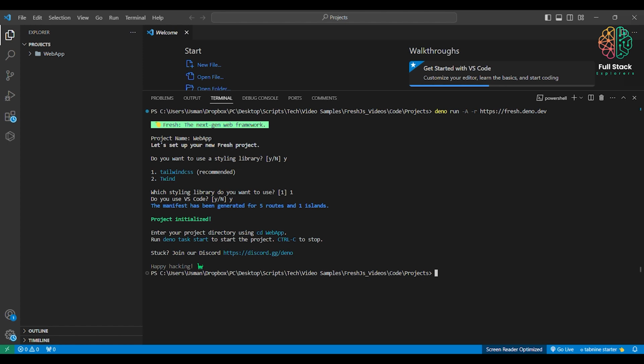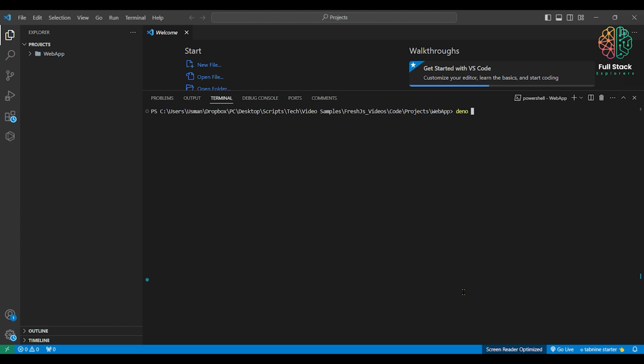Easy, right? To start the project, let's go to the project directory first, which is Web App, and enter the command deno task start to run the project. It will add some dependencies and start the project soon. The good thing is, when I started working with Fresh, it did not support NPM modules, and now it does, so a lot of things have become easier, as NPM has good libraries, as you already know if you've worked with Node.js. As you can see, the project has started on port 8000.